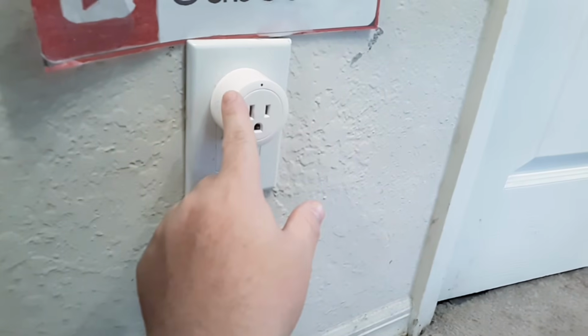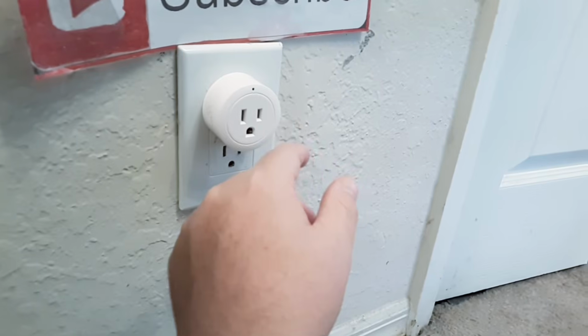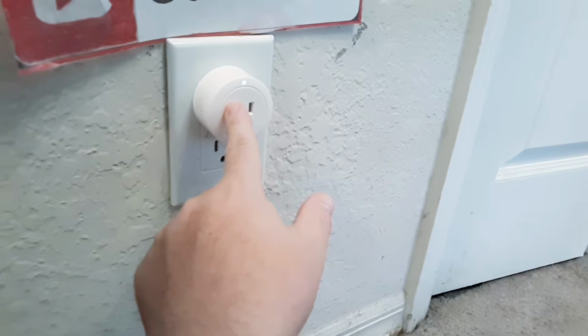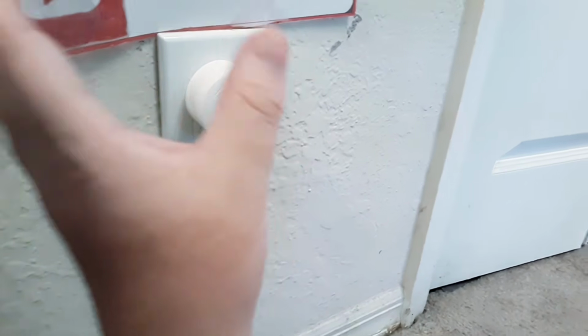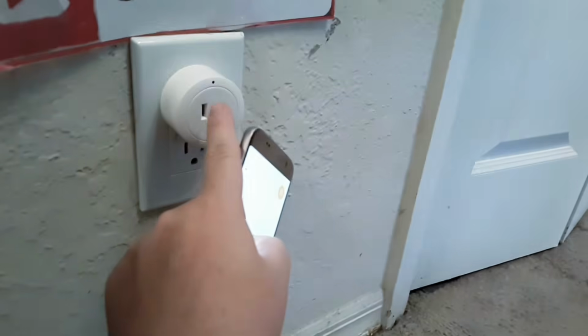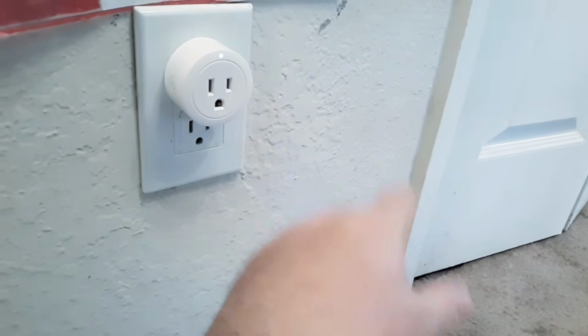On some of them, it'll blink red, amber, and blue. I think that the Eufys are like that. Some will just turn red first, and then it'll do blue. But the blinking just means it's waiting for you to pair your device on your phone to the plug. And then once you pair it on your phone, that should turn a solid blue or a solid color, and then you should start being able to use your plug.